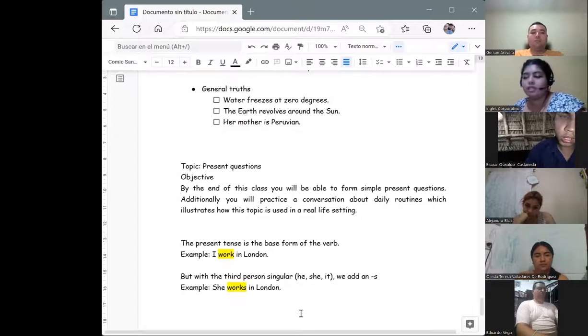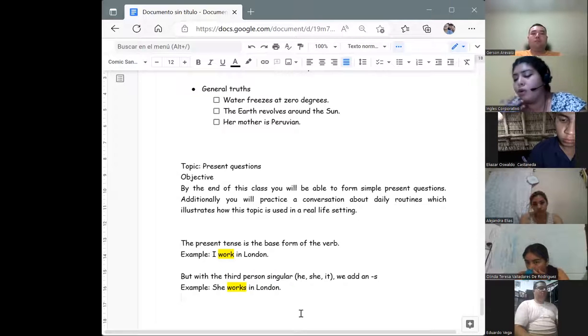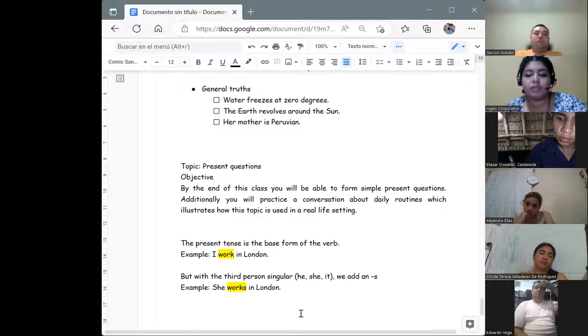So we're going to make some statements and we're going to see some differences between them. Vamos a hacer algunas preguntas, pero en este caso vamos a utilizar el do y el does. No vamos a utilizar el verbo to be porque ya estamos entrando en un tiempo, el tiempo presente, y no simplemente en el uso del verbo to be para preguntas. So in this case, we are going to use the auxiliary do. Este auxiliar solo nos da la pauta para saber que estamos realizando una pregunta, pero no le va a hacer un gran cambio a la estructura o a la interpretación que nosotros tenemos de la frase. So, let's see some present simple questions.